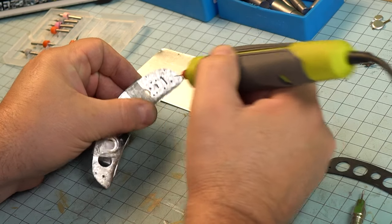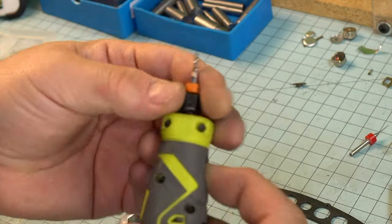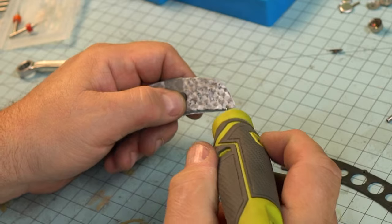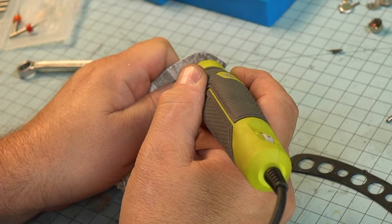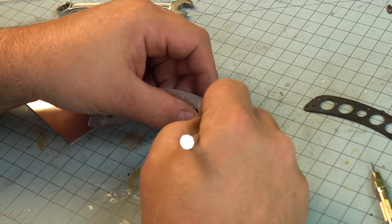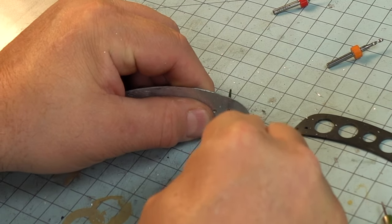You know, ever since I started this model a few years ago, I've really found myself increasingly liking working in metals, especially more than styrene, because it is so much quicker to get to the end result because you don't have to wait for any glues to dry. Also, metals like aluminum and brass tend to be so malleable, you can really bend them quite a bit and not worry about them breaking right away the way styrene would. So I really encourage you guys that have been working in plastics, really try this out. You'll be really amazed at how you can even include metalwork into your plastic projects.